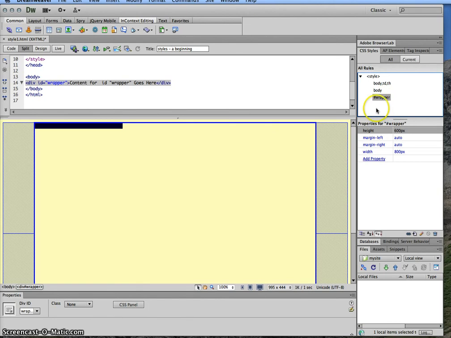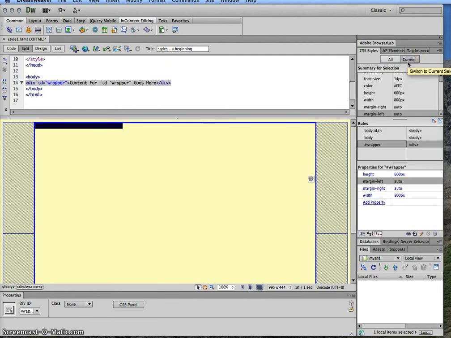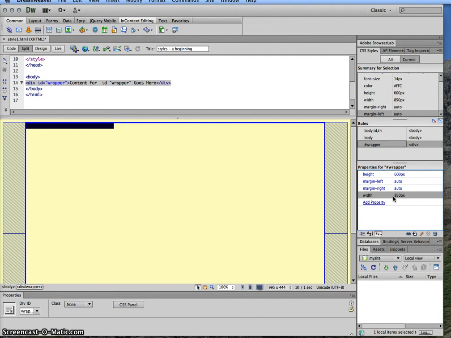Now, what I like to use, especially in a situation like this where I'm going to edit a specific style, is I go to the Current tab, and the Current tab shows you which particular div you are and that particular style. Great way to get right to that style and edit this. For instance, I may want to change my width to 850, like that. There's all my style attributes. I click 850 and it automatically resizes it.